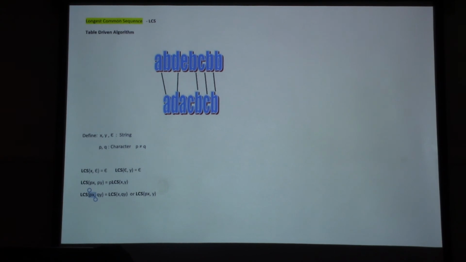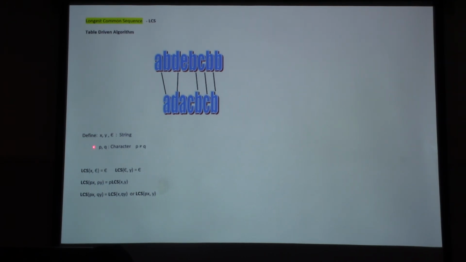Okay, so what we have here is we're going to define x and y. We're going to say they are strings, so they are non-empty sequences of characters with a length of at least one character. Epsilon is going to be the empty string, which will be a string with no characters. It will be a string of length 0. Then we'll define P and Q as single characters. So characters make up strings. Some strings only have one character, but strings can have 0 characters, 1 character, or many characters.